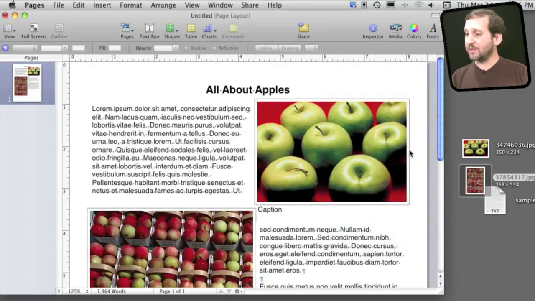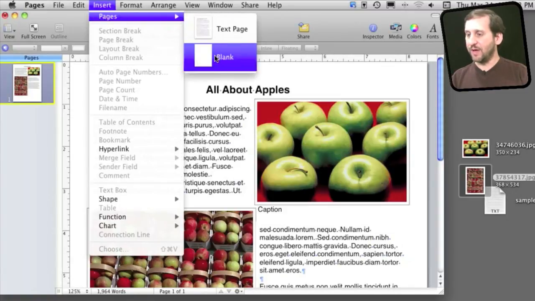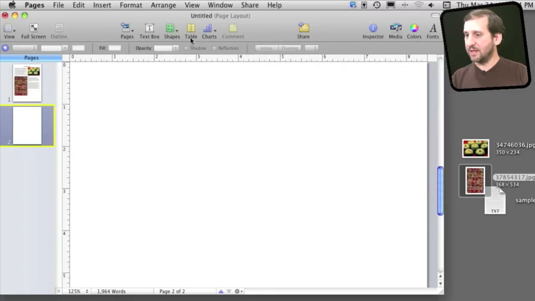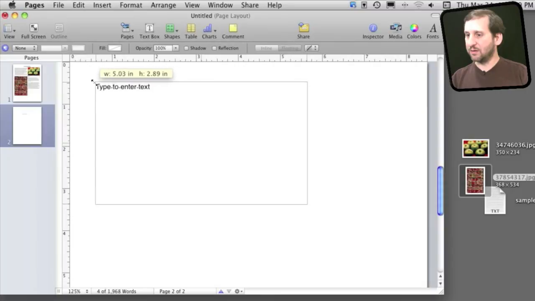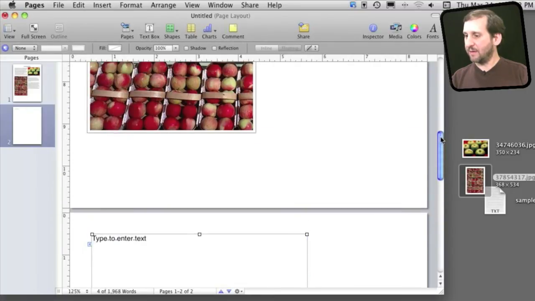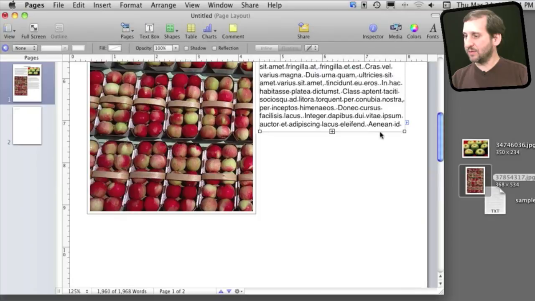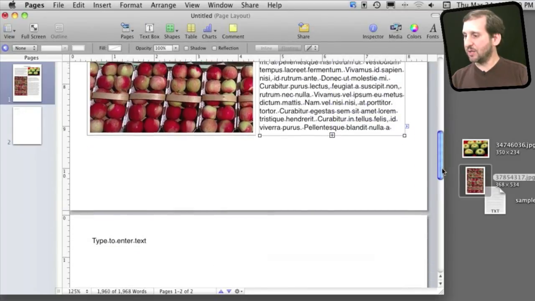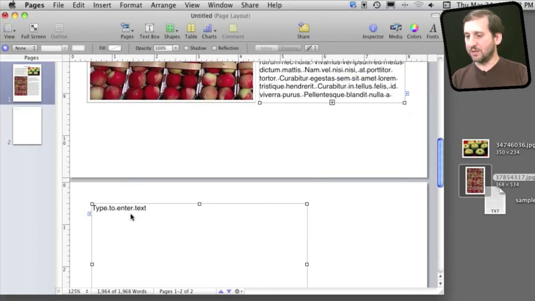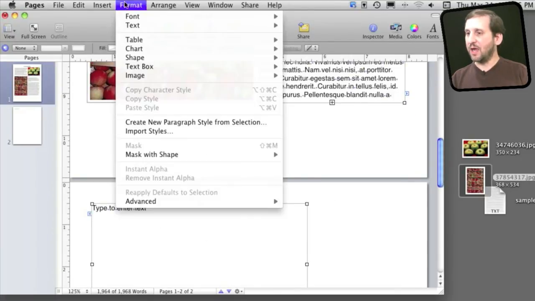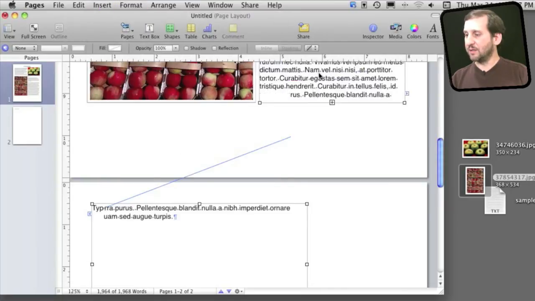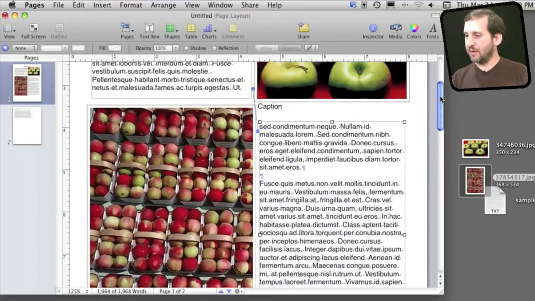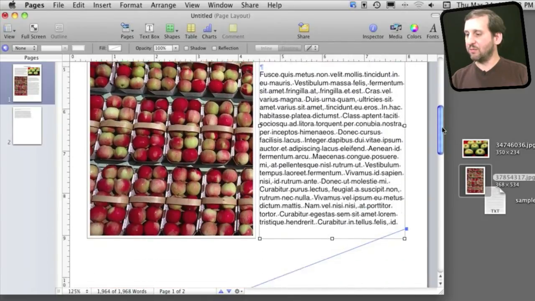You can continue the text from one page to the next. Simply insert a page. I want to do a blank page after this. You can see it there. I can insert a text box and put it over here. And I'm going to flow the text. Here's the bottom of this text box. Let's stretch it to go to the bottom of the page, and then I'm going to shift and select this text box on the next page and go Format, text box, linked, and there I go. So you can see now the flow of the text by the blue lines.